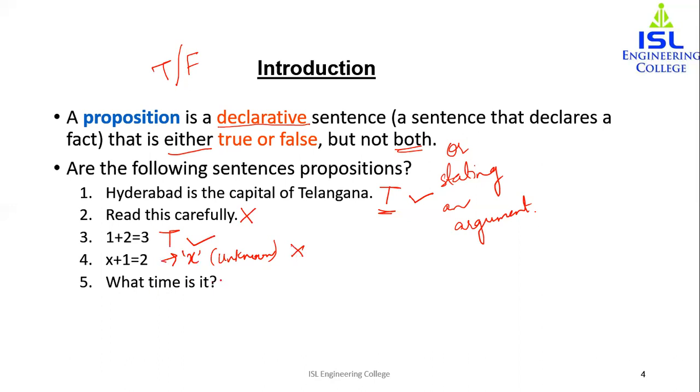Now, the next one: what time is it? It is a question. It is not a fact, so this is also not a proposition. I have written yes or no. Hyderabad is the capital of Telangana: is it a proposition? Yes. Read this carefully: it is not a proposition. 1 plus 2 is equal to 3: it is a proposition. X plus 1 is equal to 2: it is not a proposition. What time is it: also not a proposition.